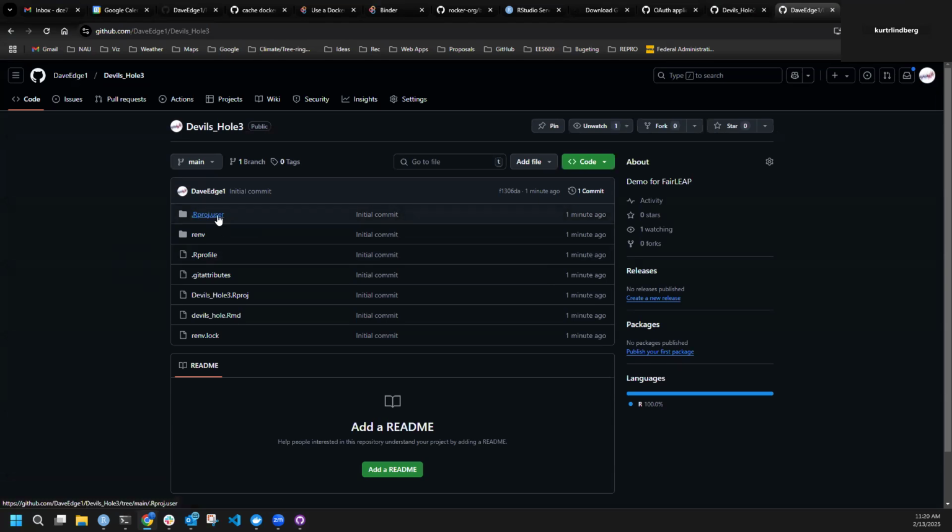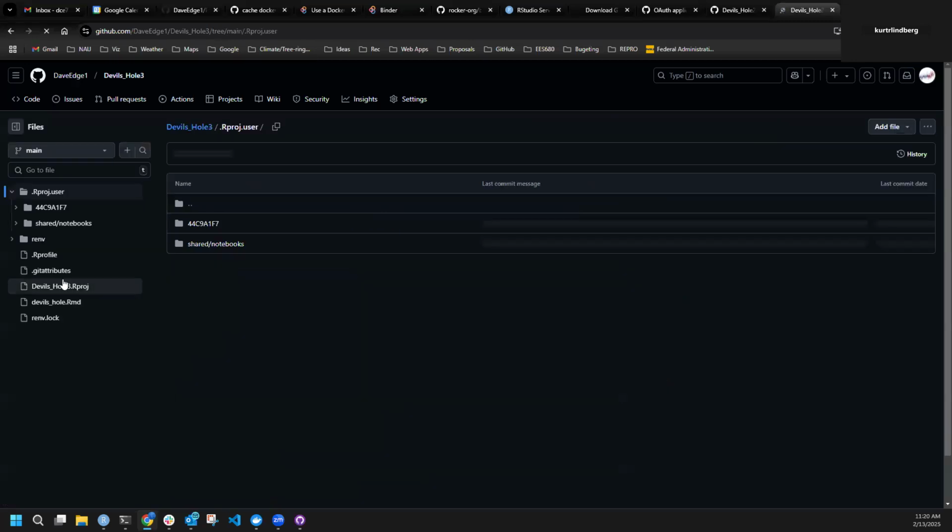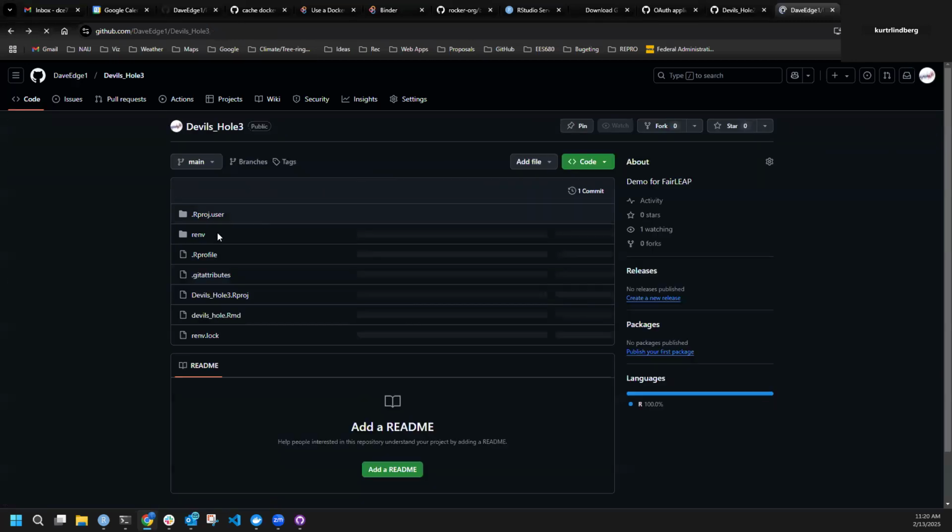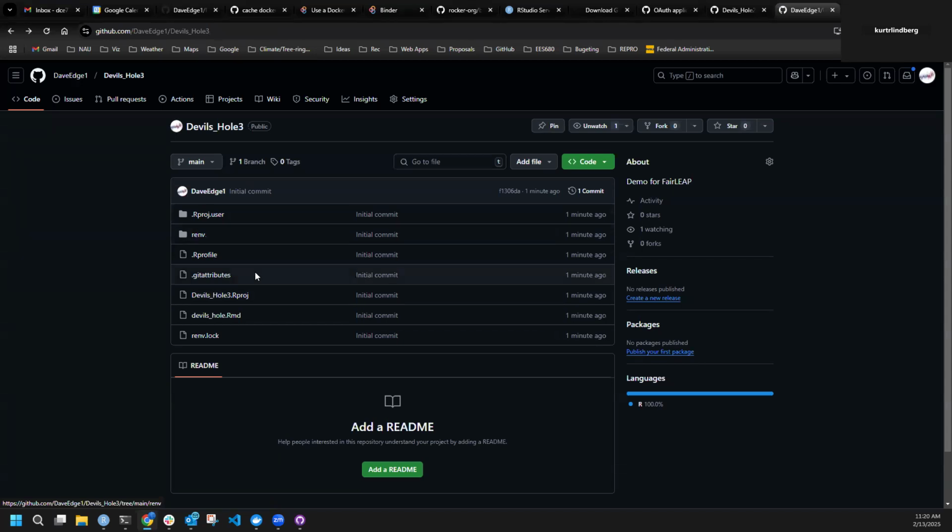I've got an R project, I've got this renv folder, I've got the necessary information for GitHub. The most important files here are my R Markdown and my renv lock. And actually, as far as GitHub is concerned, those are the only two files that I need.